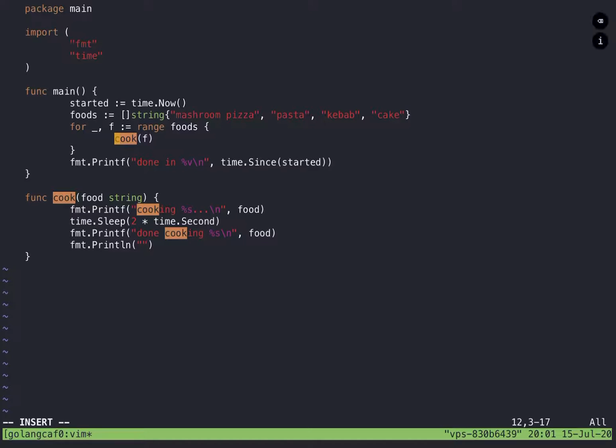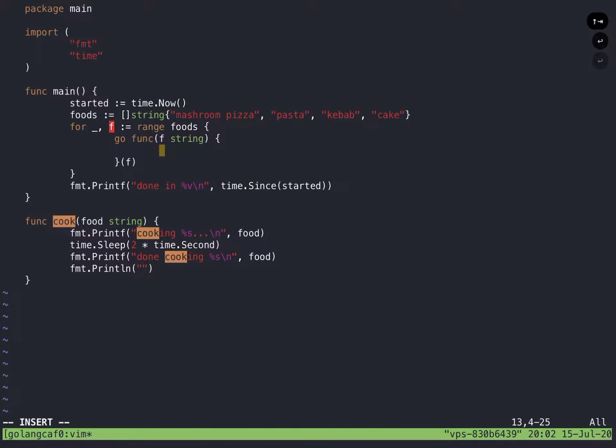So how do we do that? Well, I usually create an anonymous function in this case, which looks like this. Let's remove this for now. This is an anonymous function without the go. It's just a function definition without a name, and then we invoke that anonymous function itself. It's a very idiomatic and quick way to create an anonymous function. Then you put the go keyword in front of that anonymous function so that it can be spawned in a concurrent fashion. We pass the food to that anonymous function. We define that this will take a food, and then we call the very slow function inside here. And this is basically our concurrent version of this.